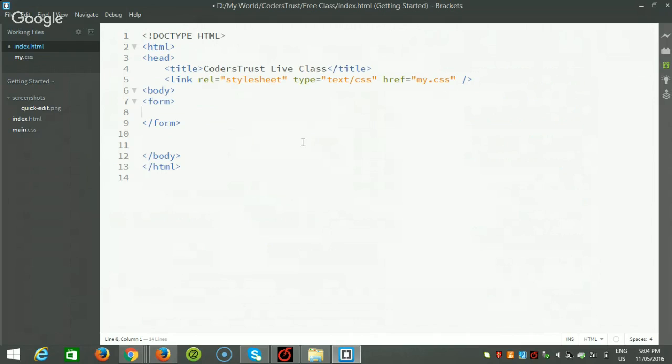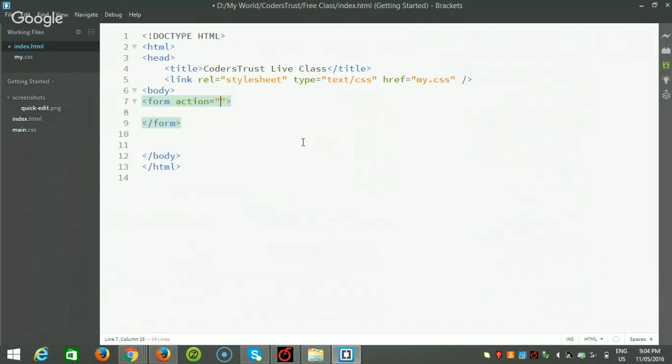So I'm using the form tag to start the form elements, and within the form tag there are some attributes. I'm just discussing the main attributes. The first one is action. Action is mainly used to direct the submission location of the form. That means whenever a user completes the form and clicks on the submit button, it will go to a URL. It can be the same URL, or another URL, or an external URL.